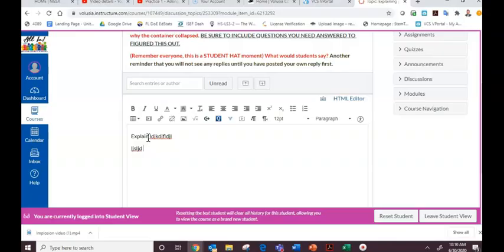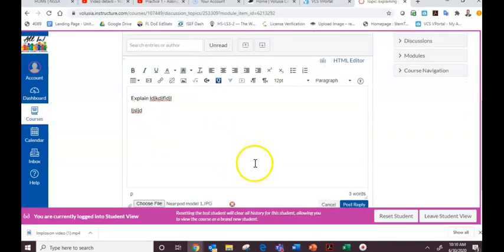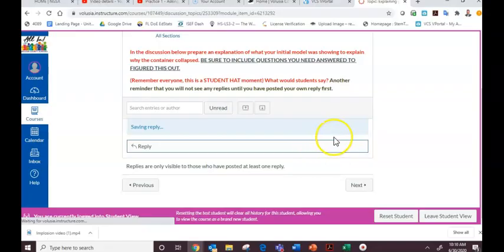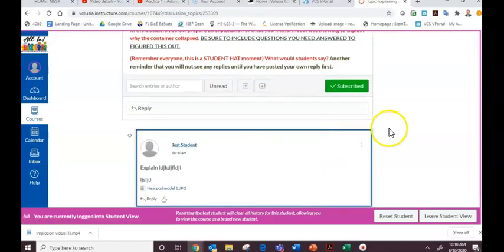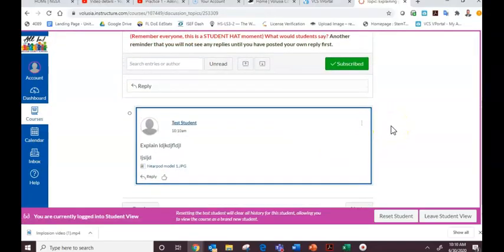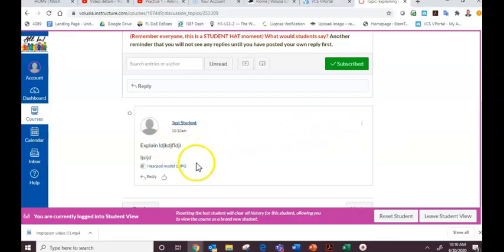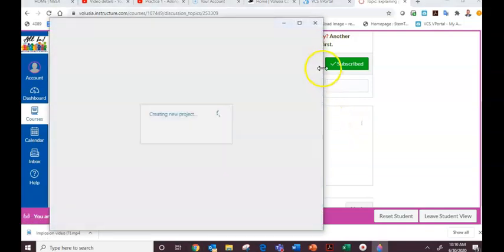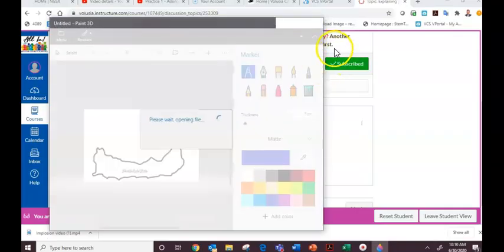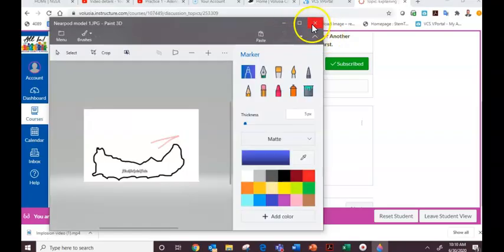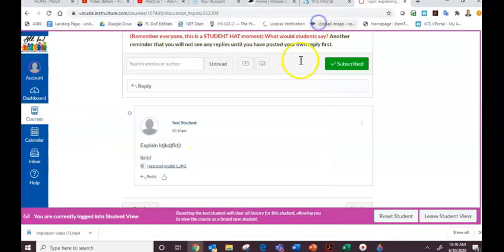And remember to add questions and whatever, but then when you hit post reply, all we will see, and first of all, others won't see it until they do their own, but all they'll see is the explanation and then this. They don't actually get to see your model unless they click on it. So we're going to see explanations of each other, and then if we want to look at each other's models, we can. Keeping in mind, we're all doing the best we can with the Nearpod drawing, and I know mine is amazing and I've set the bar high, but do the best you can.